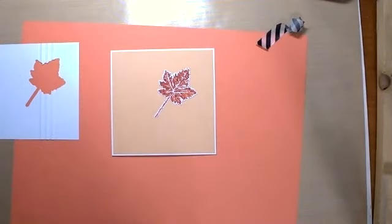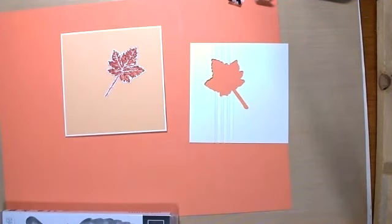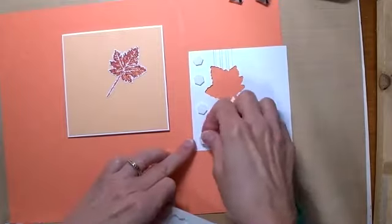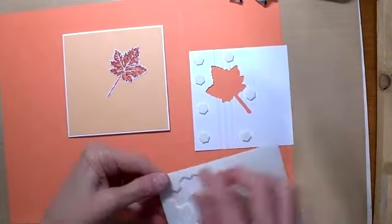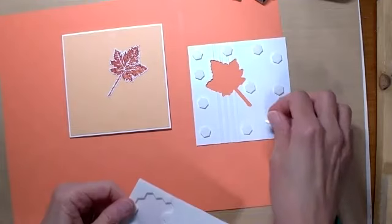And then what you can do is use some dimensionals and attach that front piece right over where you laid your leaf. And when you do that, you're going to want to use quite a few dimensionals because you do not want that area to sag. You don't want to have any places where the place where the leaf is cut out is going to have an opportunity to sag. And some of you are probably going to gasp out loud by the number of dimensionals that I use. Please be patient. It's okay. I usually conserve on these, but in a case like this, I'm going to intentionally use a lot of these. I could cut these in half, and I probably would if I wasn't doing this a little quickly.